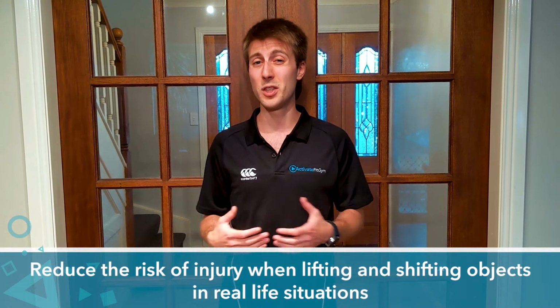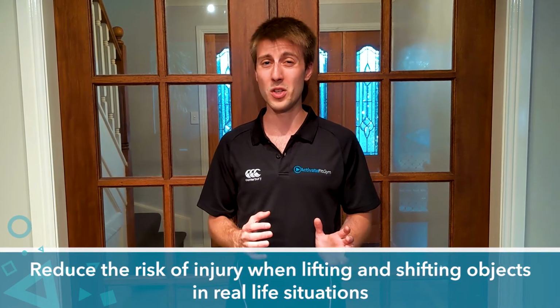The reason we like to focus on the transverse plane is that typically rotational movements will engage a lot more of the core muscles and the stabilizing muscles of the trunk. And because of that, they do tend to get neglected unless we try and place specific focus on those movements. So it is a great inclusion into your workouts if you can make sure you get a few of those rotational movements. And then if you're doing that through your own exercise, your real world carryover effect is that you're going to reduce your risk of injury when you have to lift and shift things in an awkward position and there's a bit of rotation in there. We all know how easy it is to go and pull a muscle doing something like that when you're not really thinking about it. So this is going to help with that.